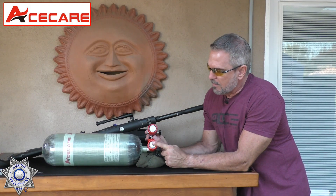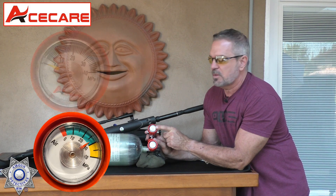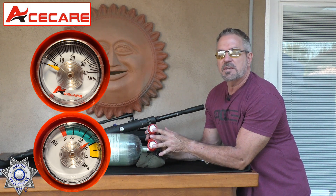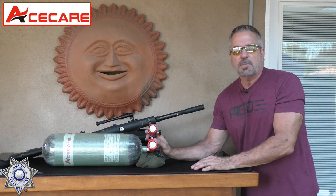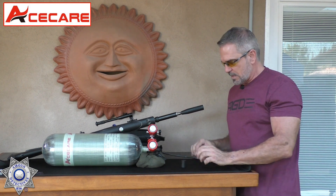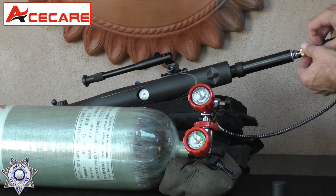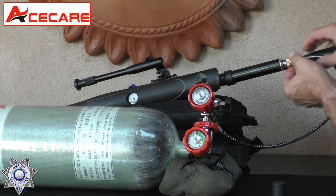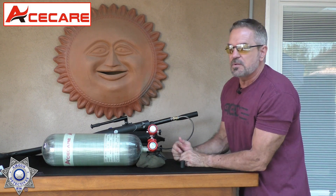What you have here is the tank pressure in this gauge, and then you're going to have the gun pressure — the pressure coming out of this gauge — which is kind of nice. In addition to that, you would look at the gun gauge as well. Let's show you real quick how you would do this. First off, this is a Foster fitting. We're going to take our fitting and just snap that right on here — just pull that back and it comes on there. Make sure it's secure. Right now we're at about 2000 PSI.